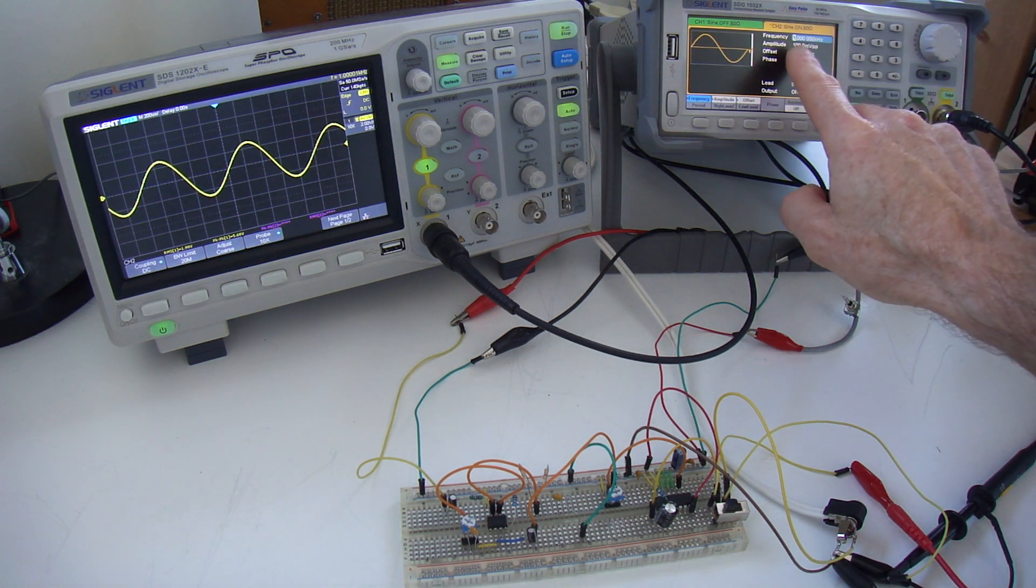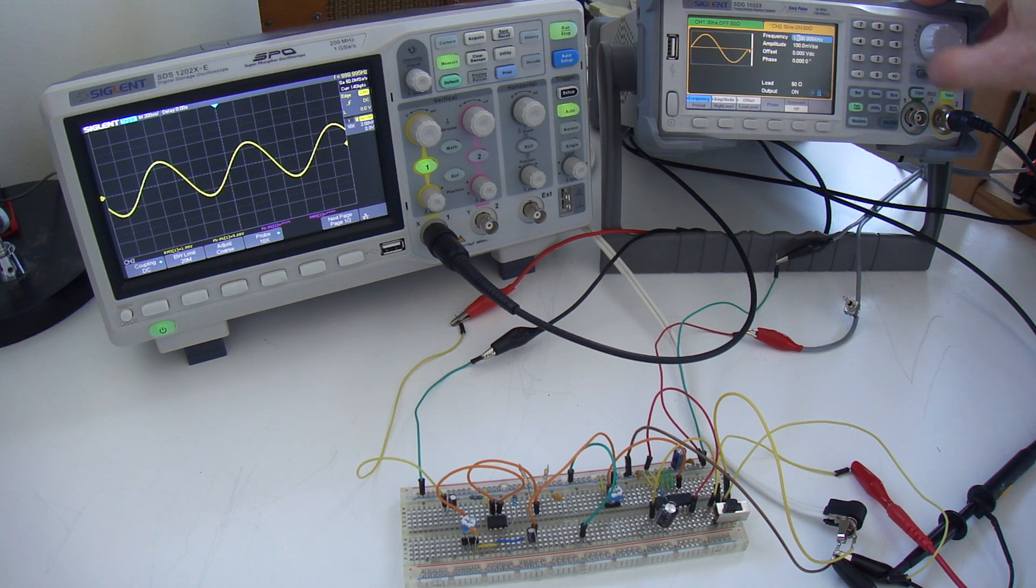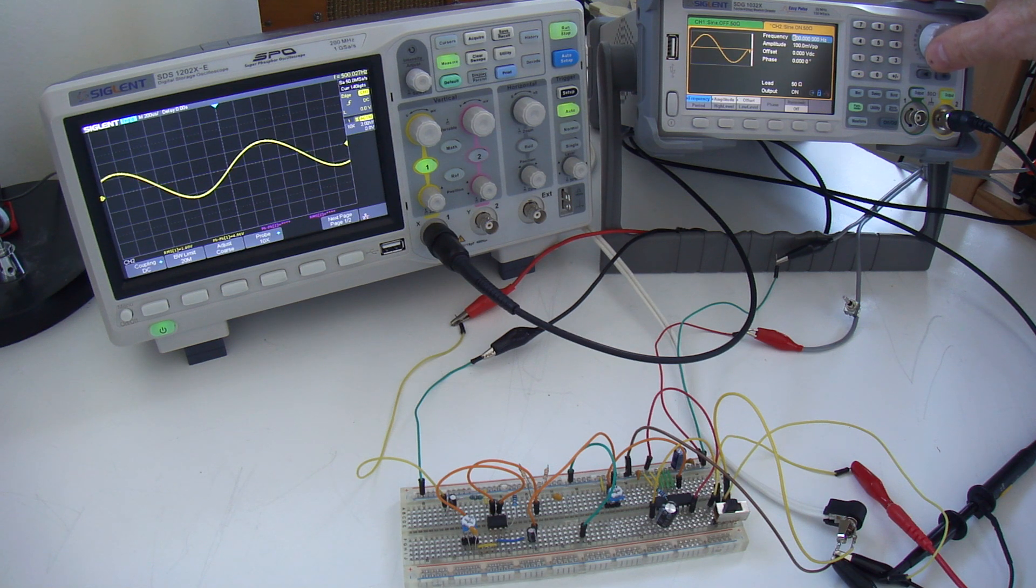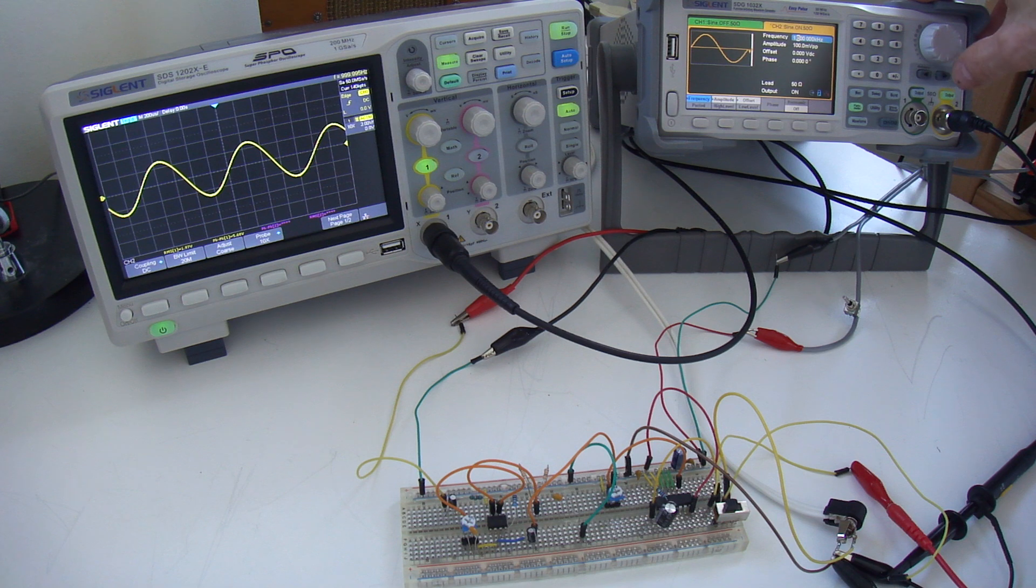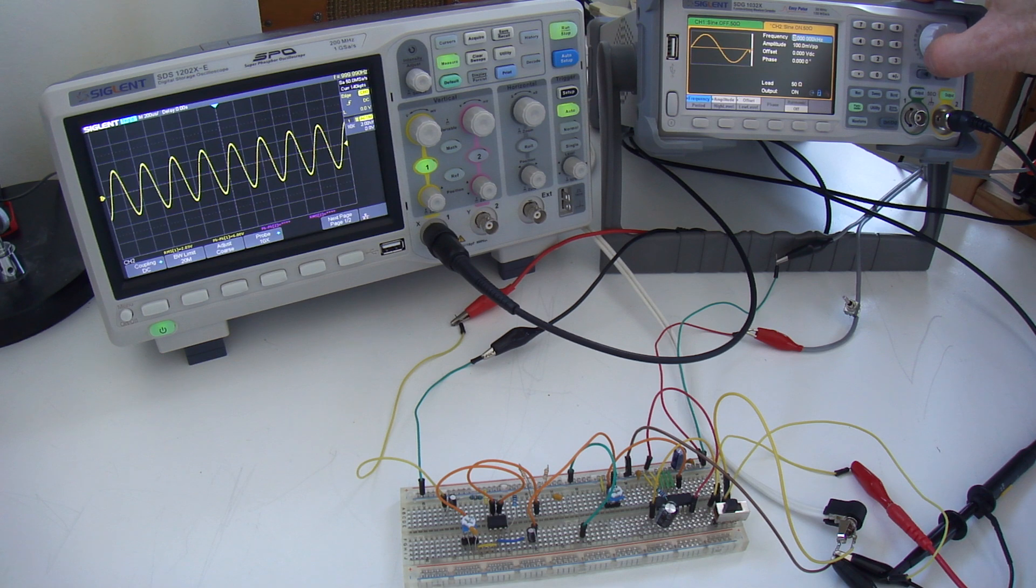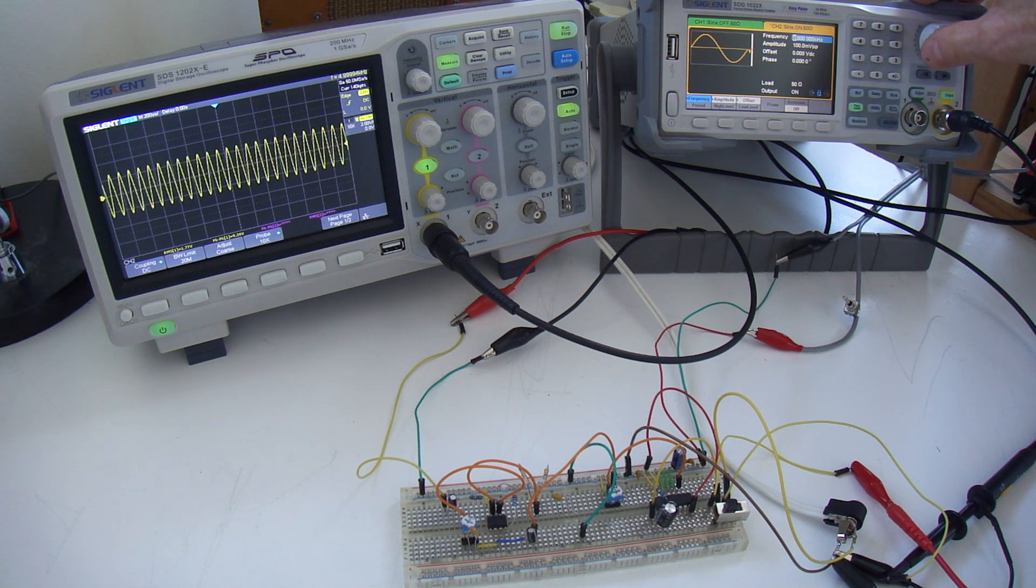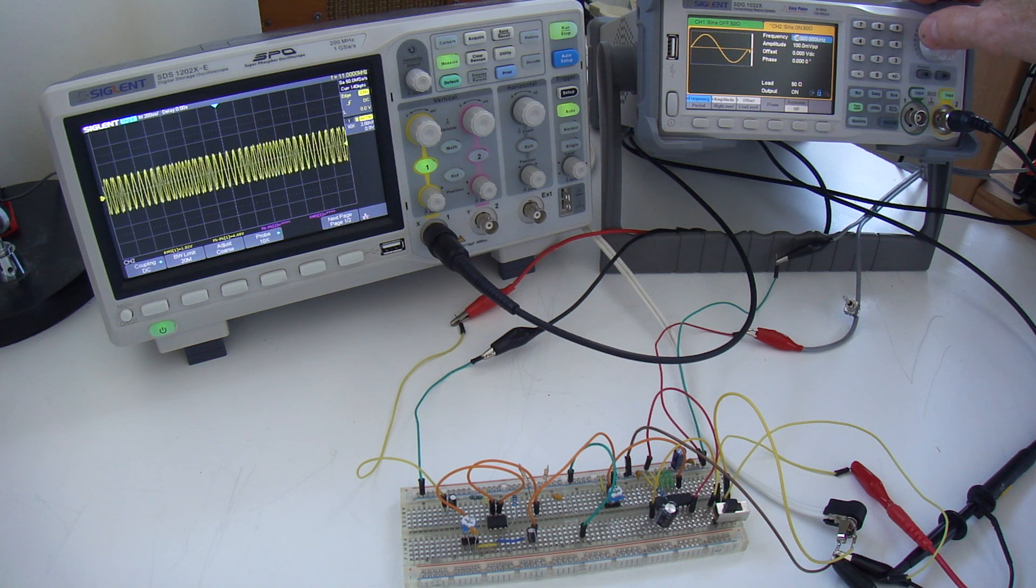Frequency wise, at the moment we're currently set up for 1kHz. If we decrease it down a little bit, down to 600, down to 300, there's a slight reduction in the amplitude as we get below 500, but not too bad at all. And certainly that's back to 1kHz there. And if we were to go 1, 2, 3, flat as a pancake. That's really all I'm going to be seeing coming through anyway.